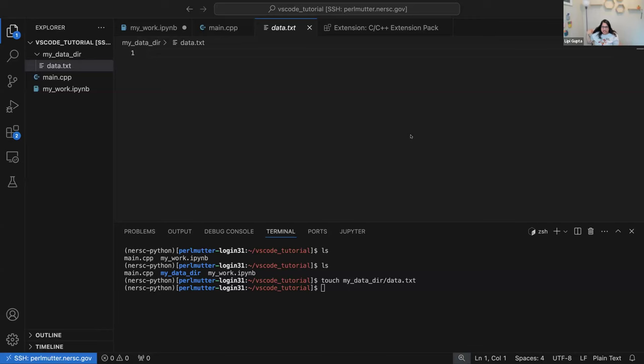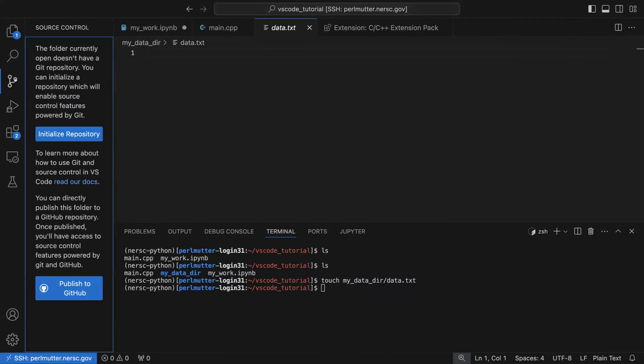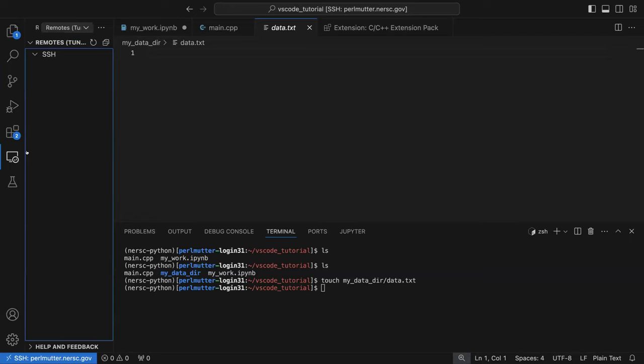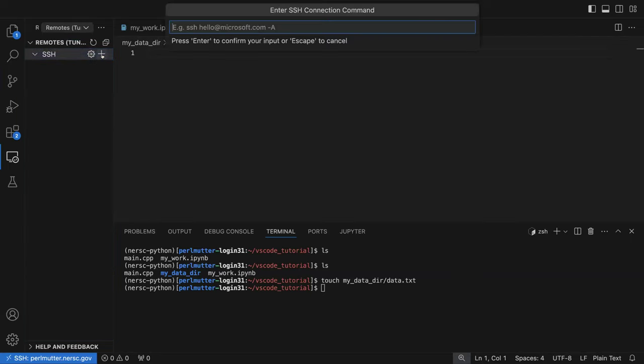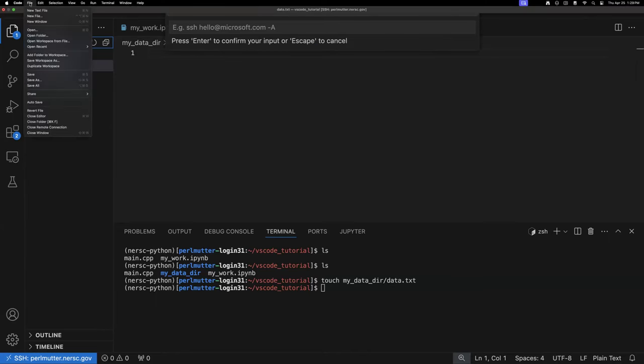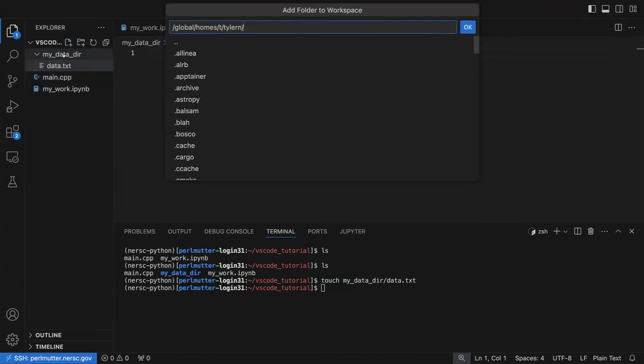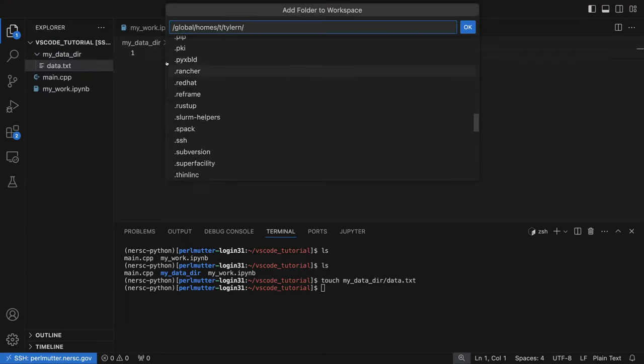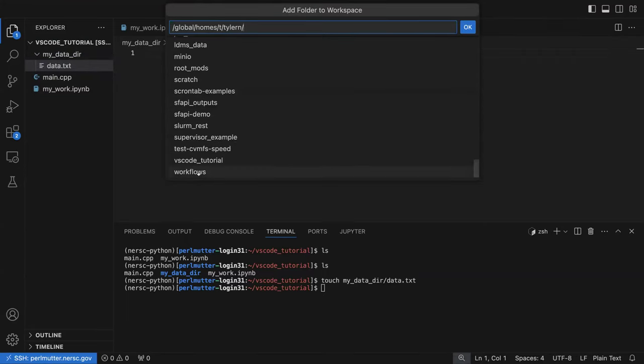Is that an extension, did you say? No, that should be a default setting. At least on Windows, I see it in file, and there's add folder to workspace or save workspace as. I could just chime in. If you just go to the top of the pull down and you go add folder to workspace, then you can navigate to any point within the NERSC file system. So file, add folder to workspace. And then now you can navigate up to whatever you want. When you click it, it will pin it on the side in the Explorer. Okay, cool. Thanks, guys.